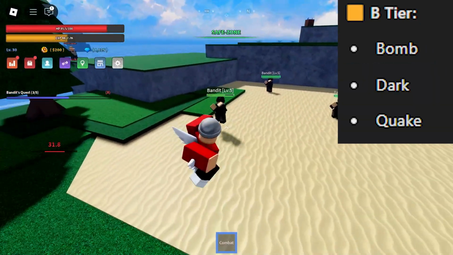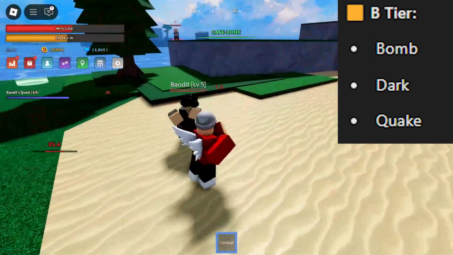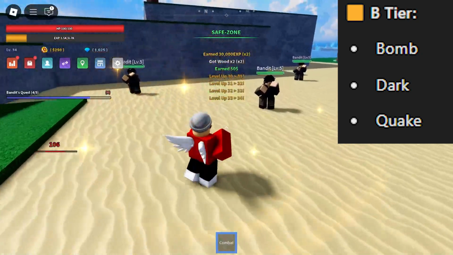B tier fruits: Bomb, Dark, Quake. First up, we've got the bomb fruit. This one is fantastic for early game grinding.